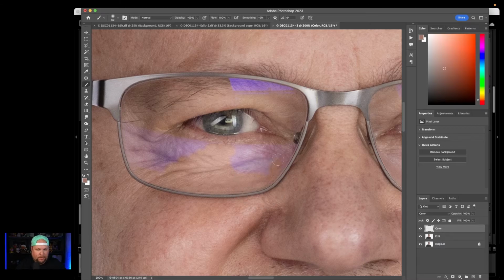Now you don't want to just select with your eyedropper once. You want to keep going, because clearly I wouldn't want to use this darkness over here in this light area. So you keep selecting in the vicinity of where you are, that way you know the colors are going to match. You just keep coloring around until you've gotten rid of all the purple. As you can see, my eyedropper keeps popping up because I'm still sampling colors here and I'm still going.